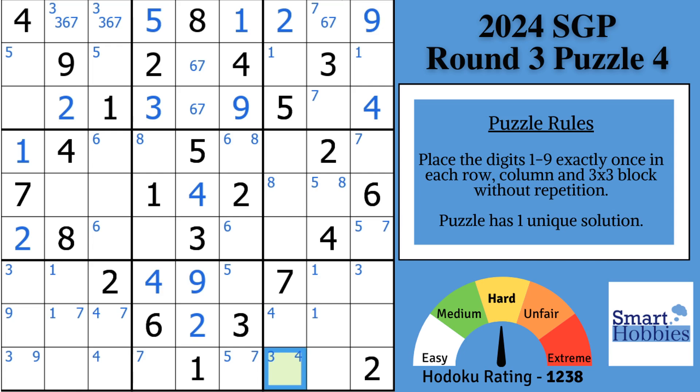At this point in a timed solve like the Sudoku Grand Prix, you have to decide: look for single-candidate strategies, or look at by-value cells (BVCs) where there's great restriction. Looking across row three: we need a six, seven, and eight — there's a six-eight pair here. In block three we need one, six, seven, eight; a six in the column and the sevens pointing pair means that's a one-eight. You could use a two-string kite here, but it's a little hard to find.